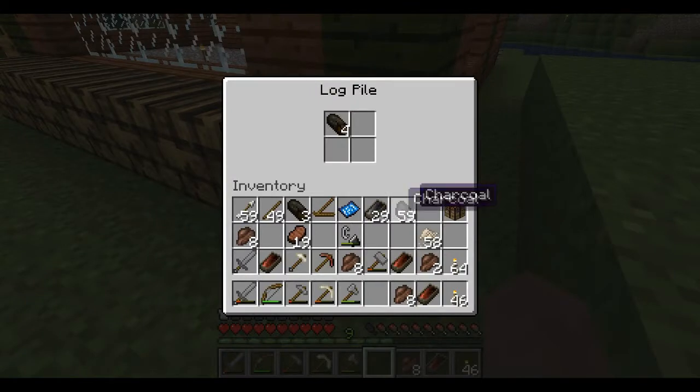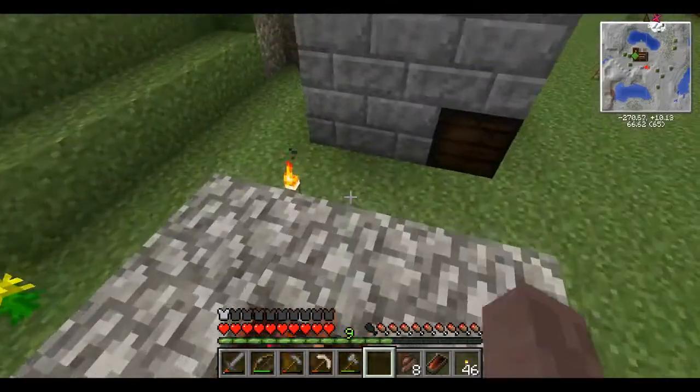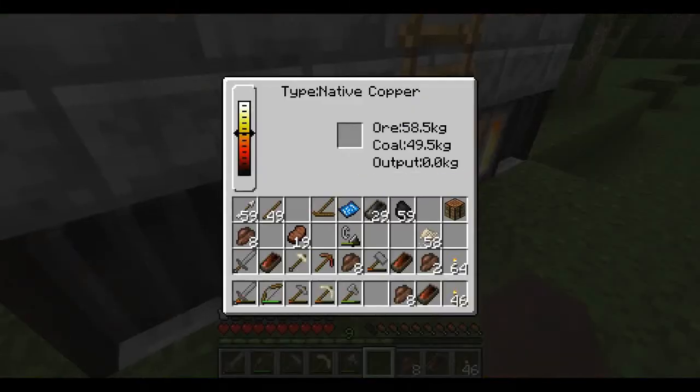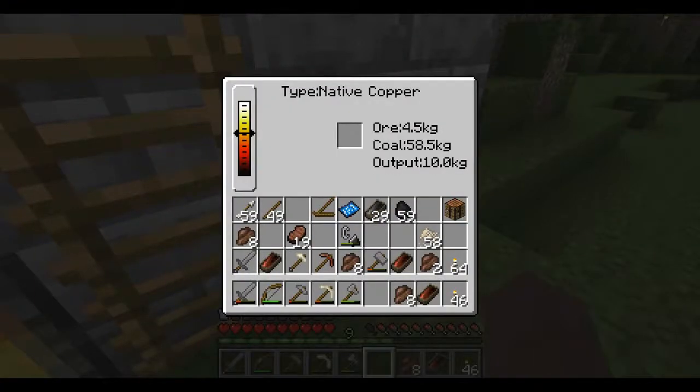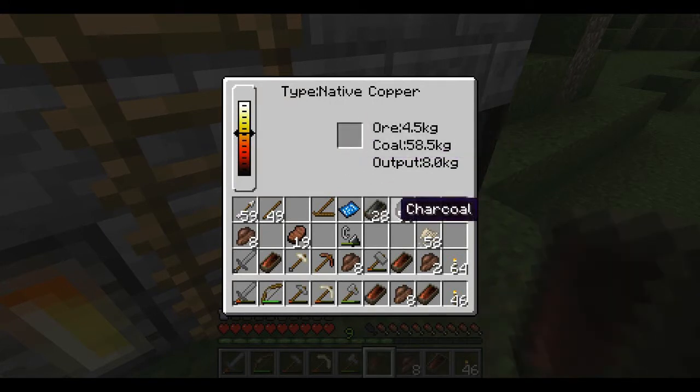We'll put some more wood in here. Okay, this one should be bright red. Okay, no output. No output. Whoop. That one has a bunch of output. Yellow, white, yellow, yellow, yellow.